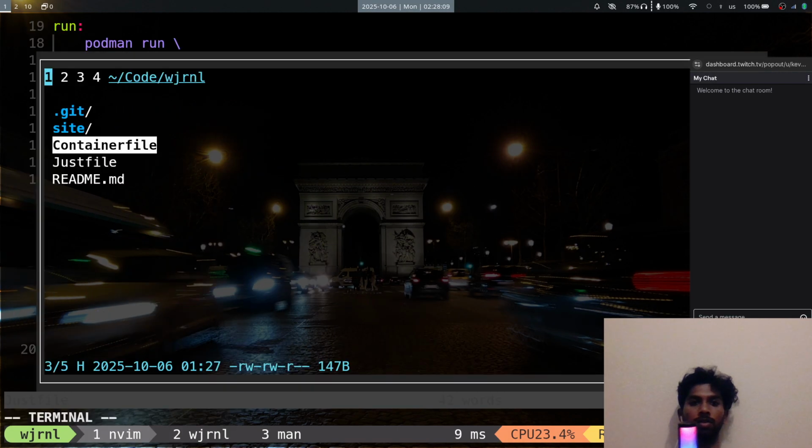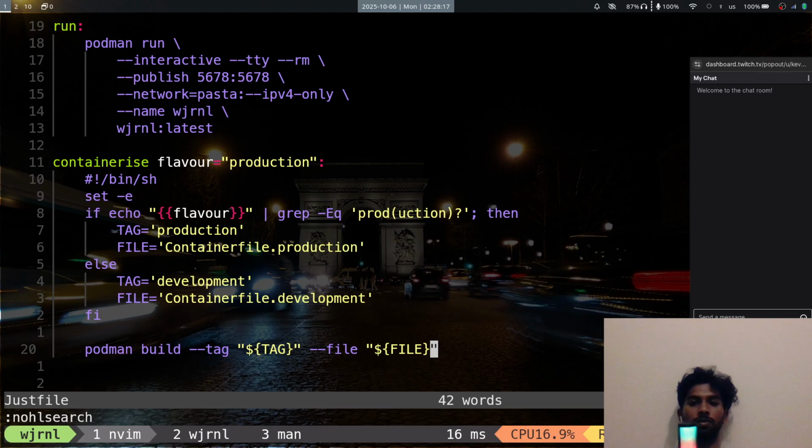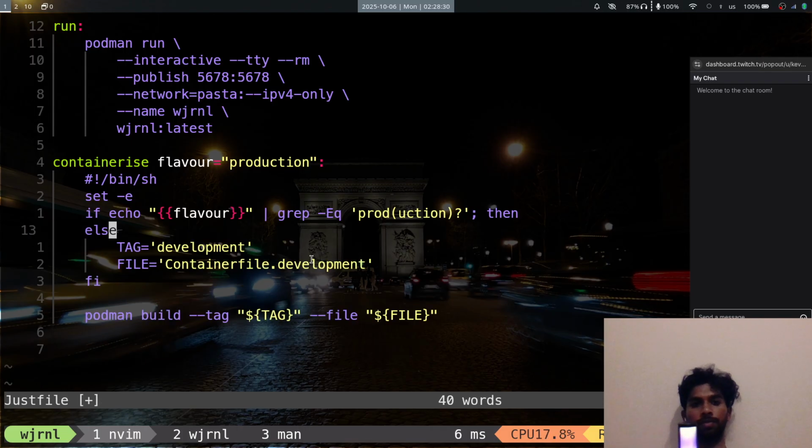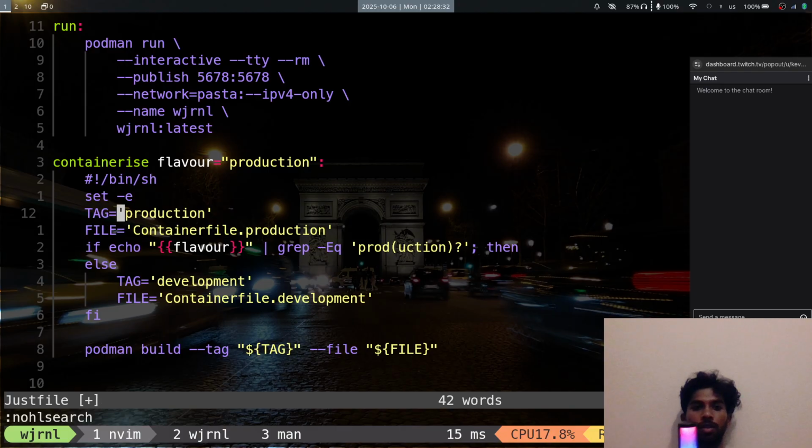I'm just going to rename this to container file dot production. So just containerize. Okay, so since this is the default, I'm gonna put this over here.